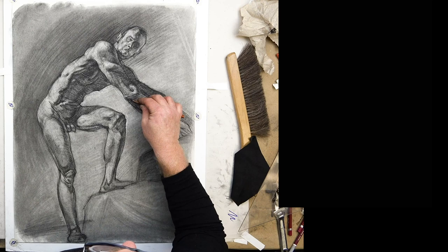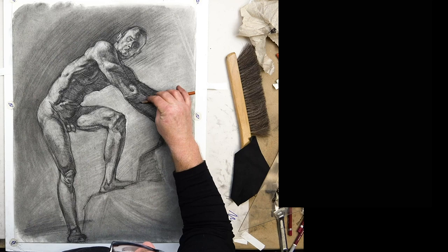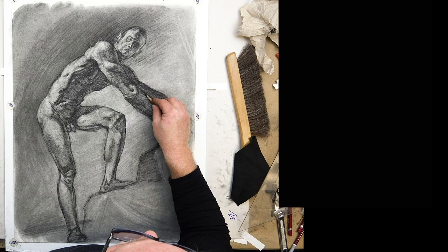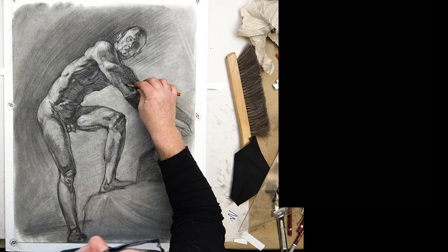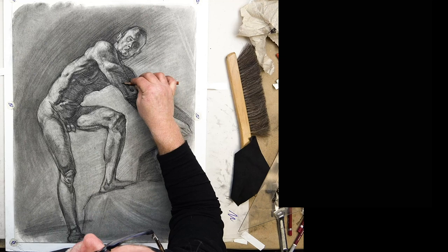Just doing some touch-ups here, rolling with what I've done as I'm narrating, describing what I've done. Getting a little bit more definition in that form, not a whole lot, but just a little bit more in that shadow, just to give a little bit more volume. Work that tendon a little bit more as it moves down to separate those parts.